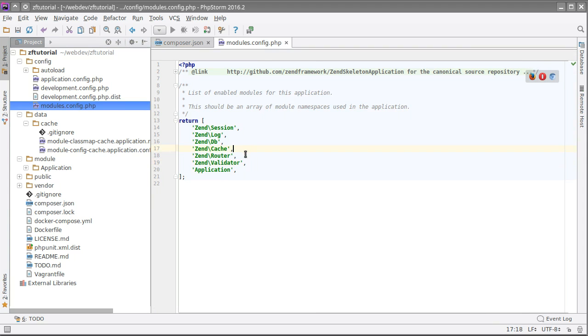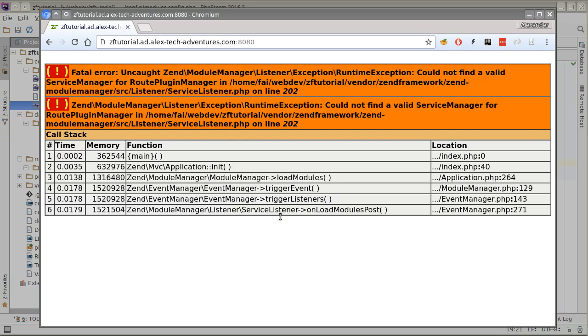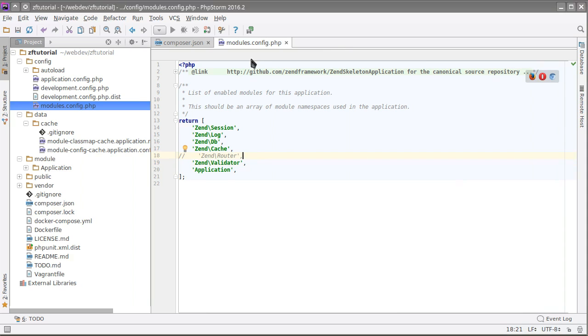I'm going to peek at the router, and let's see what happens if I forget to properly configure it. It's going to complain that that module is not found. Router plugin manager was not available and service manager wasn't able to load it. Why wasn't it able to load it? Because I didn't tell it to load it in my modules config file.